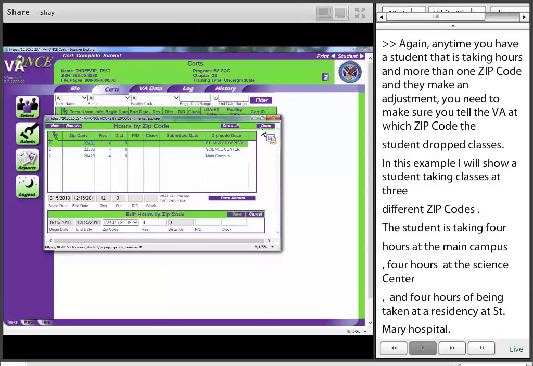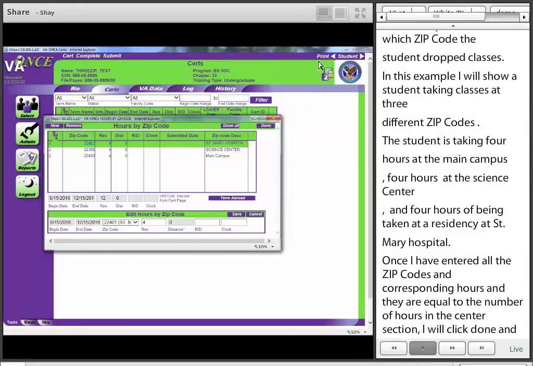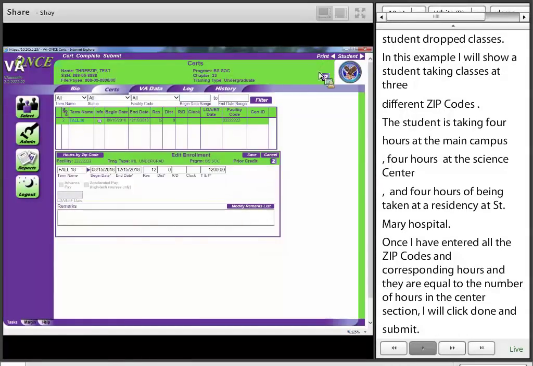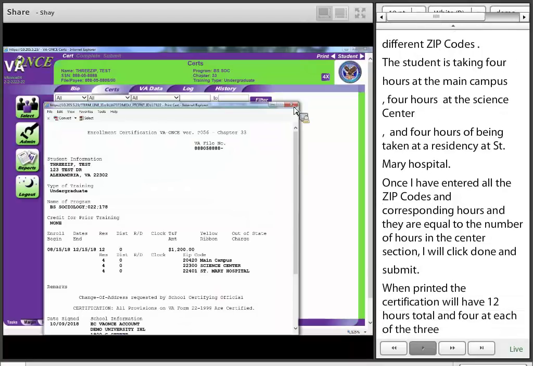Once I've entered all the zip codes and the corresponding hours, and they are equal to the number of hours in the center section, I will click Done and then Submit. When printed, the certification will have 12 hours total and 4 at each of the 3 different zip codes.